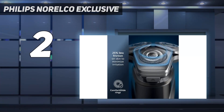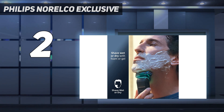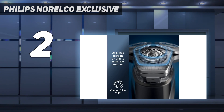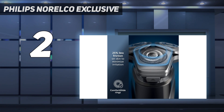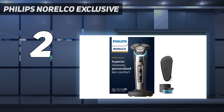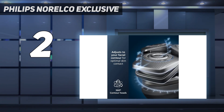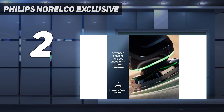Number 2 on my list: the Philips Norelco Exclusive. If you're constantly fighting those pesky neck hairs, this powerful shaver brings AI into your bathroom to deliver an epic close shave. The rotary heads make it easy to move with your skin, and the pressure sensors alert you when you're pressing too hard or not enough. The dual steel precision blades cut at a whopping 150,000 cuts per minute, so no errant hair is left behind. The accompanying app also tracks your shaves and offers tips to improve. Note that rotary versus foil is a personal choice — three heads in one theoretically covers a larger area faster, though detail work around the lips and nose can be more difficult.